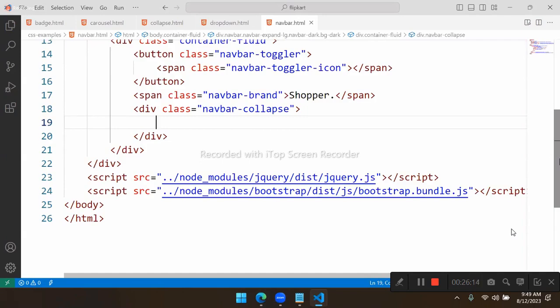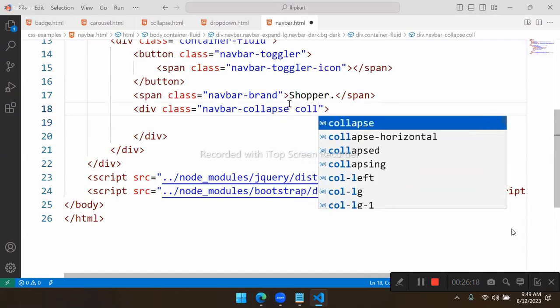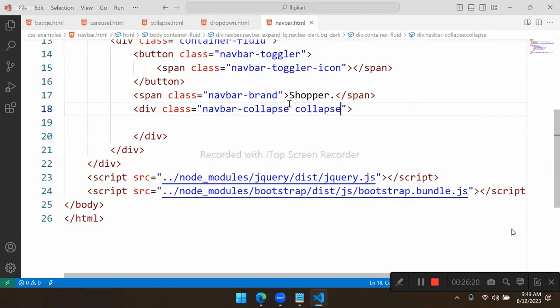And this navbar collapse, by default, it should have collapse. We are keeping navbar collapse. And what we will do is this navbar will have a list of items.